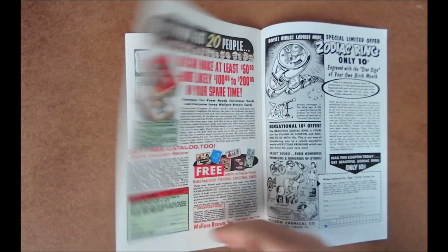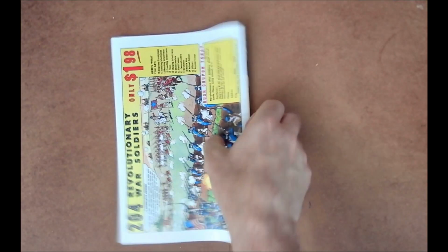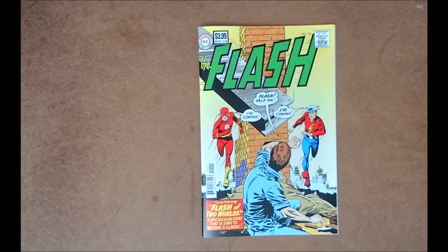That's what I love about Silver Age stories. A lot of one and dones, definitely a product of their time, but they're so much fun to go back and revisit, to see where comics were, and then to follow, to see how far they've come. What a great classic comic. I'm so happy DC's been putting out so many of these. They've announced so many. I don't know that I'll go through all of them, but I do have plans to go through quite a bit. Some of the ones that really stick out to me are some of my favorite old comics.